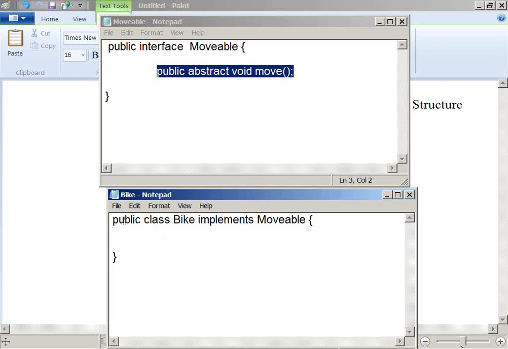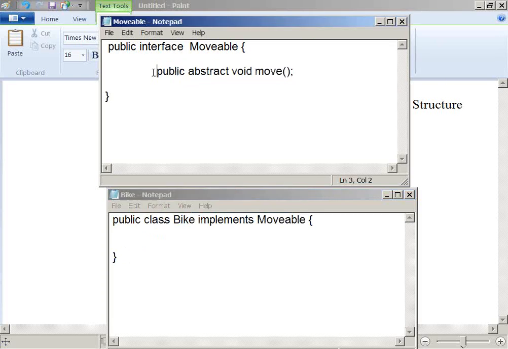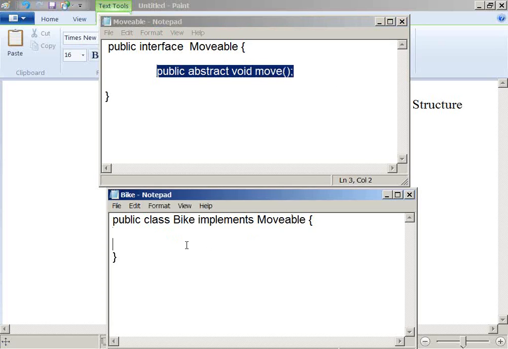Coming to overriding, the class which is implementing an interface should override all the methods, otherwise the class also should be declared abstract. There's only one point here. Whatever I'm explaining, there is a huge discussion you can have on interfaces, a very important thing in Java. If I have 10 methods, this class should implement all 10 methods. Otherwise, it needs to be declared abstract. If it is declared abstract, you cannot instantiate it, so you need one more class.